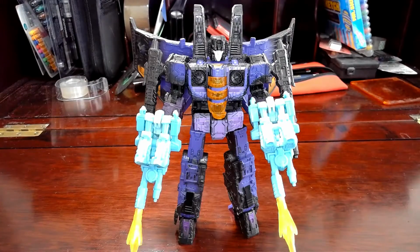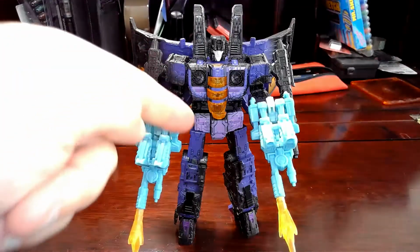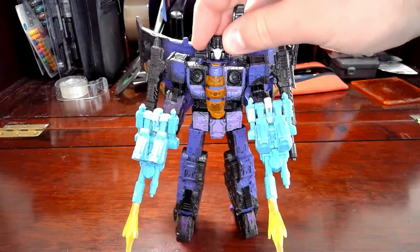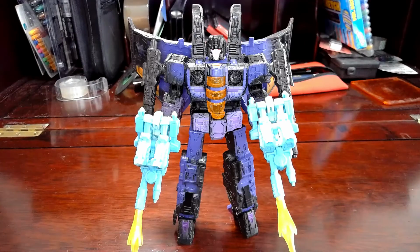One thing I don't like, again, apart from the orange highlights, I'm not so keen on the surface panel detail in robot mode. I do think it is busy here, and for some reason the paint applications draw attention to it in robot mode, and that bothers me. And I think one of the things that seems to have happened on Earthrise is they've stepped back from that to some degree, and I think that's a good thing. But again, everything else about this guy is absolutely fantastic.